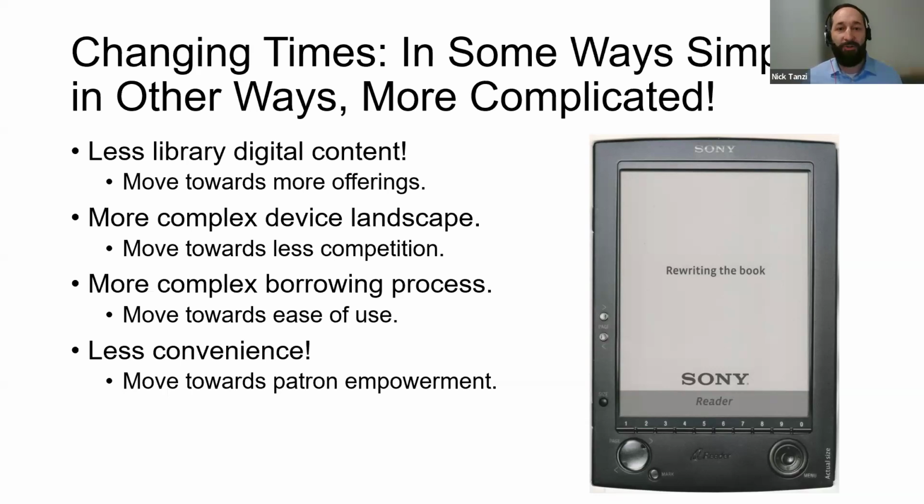So that was an area where there was more complexity than there is today, right? We know that the borrowing process, generally speaking, for library digital collections is easier. It was less convenient. If I wanted to borrow an ebook and put it on my e-reader, this was pre-cloud, so it oftentimes meant having a computer, downloading software, connecting via USB port, using a cable to my computer and then transferring stuff over. Never mind licensing the device itself. That wasn't terribly convenient. We've moved towards more convenience, more patron empowerment, patrons placing holds on digital content, patrons downloading it to their chosen device, and saving things in the cloud. In those ways, it's gotten better, it's gotten more convenient, but it's a mix.